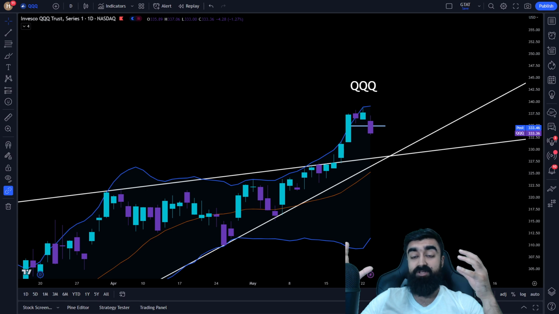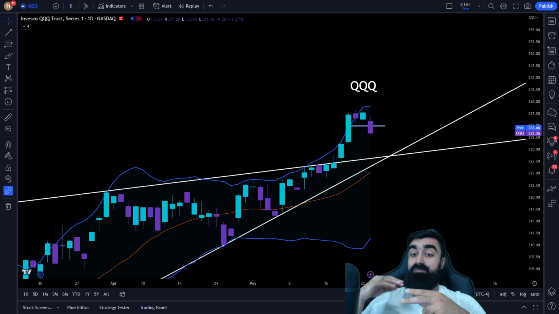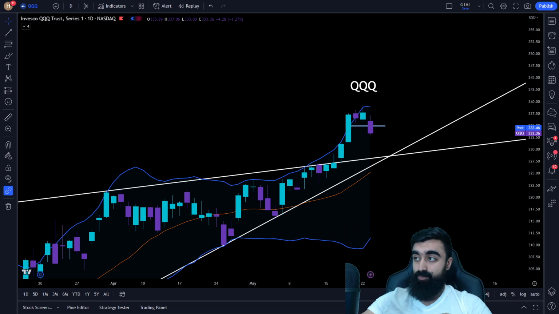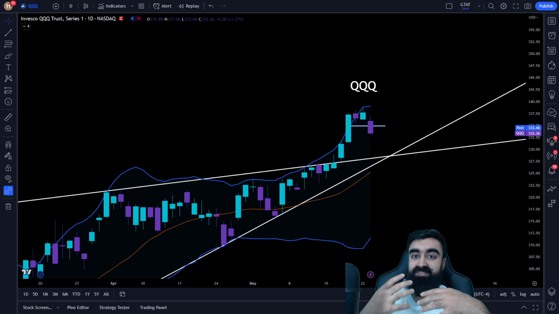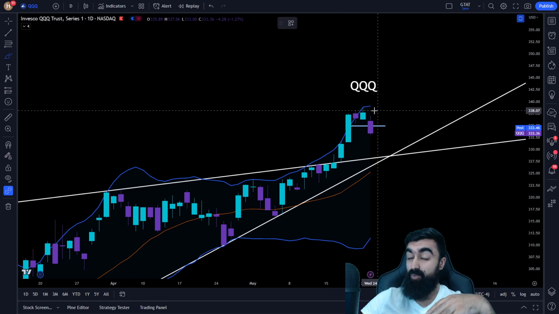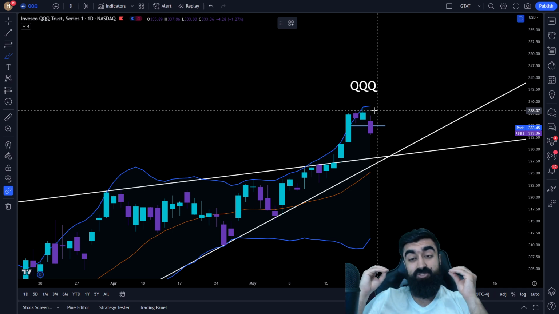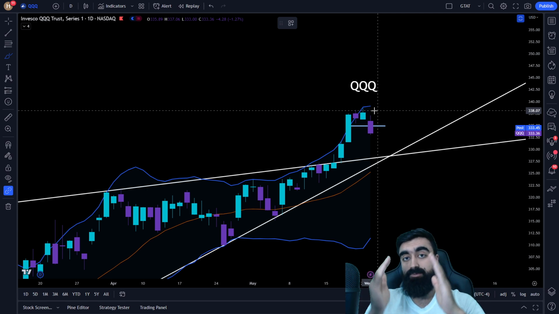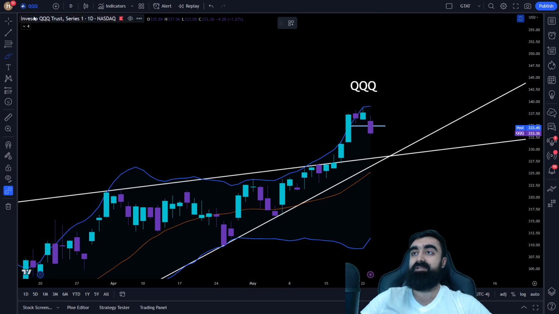Overall, you have to look at everything as a whole. We were very, very overextended to the upside. These tech stocks were at levels of resistance, super overextended. The NASDAQ wasn't holding. It didn't look that strong. It started to stagnate at levels of resistance as well. The VIX was showing strength. The bonds were showing extreme weakness. The dollar was showing strength. So many different variables showed that we were going to end up getting a move to the downside.